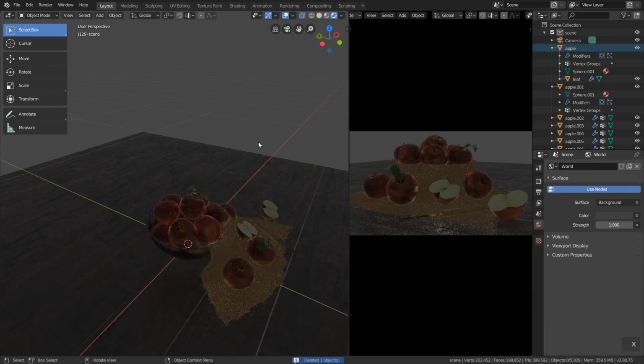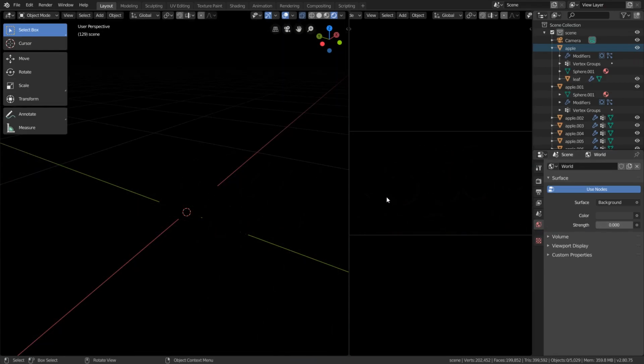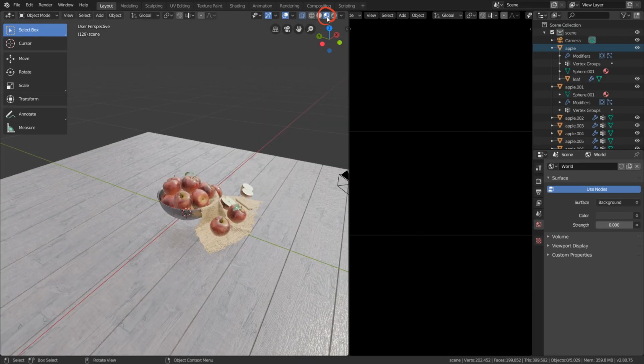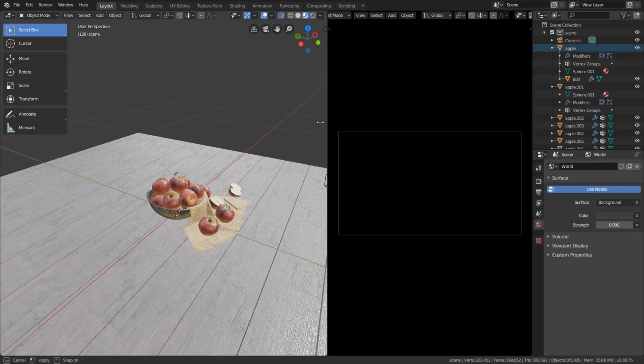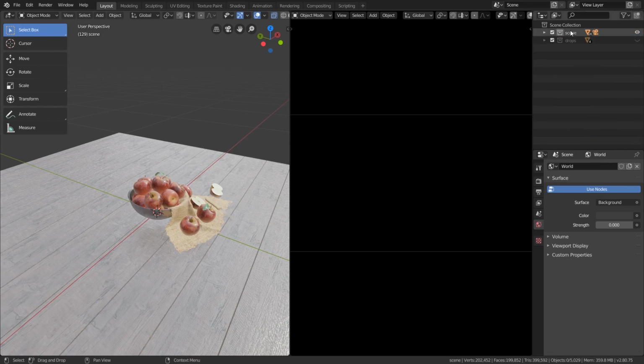So let's delete this lamp and start from scratch. First of all, let's go to the world settings and set the strength to 0. And over here, let's go to the look depth viewport shading so that we can see the lamp objects better. But here in the camera view, we will see how the final scene looks. So let's select the scene collection over here, so that all the new lamps which we add will for now be added to the main scene and not in one of those two collections.